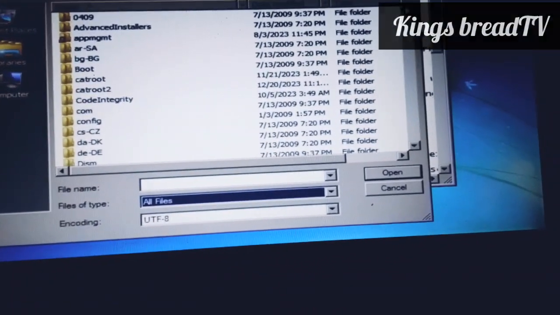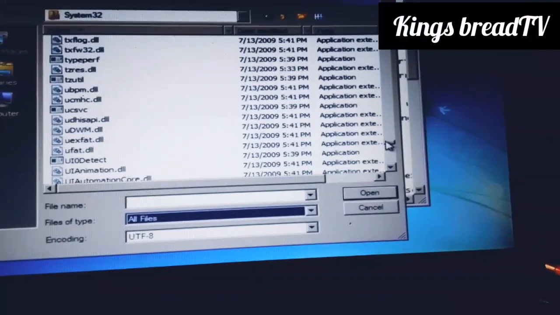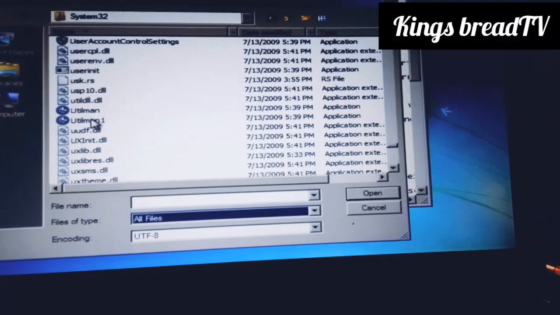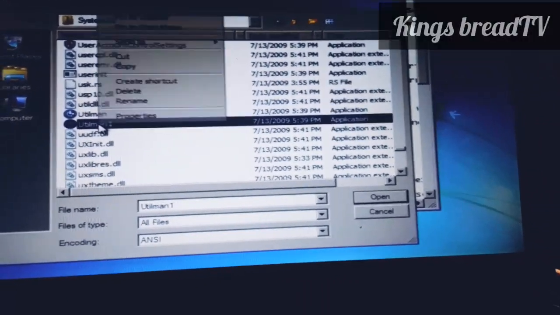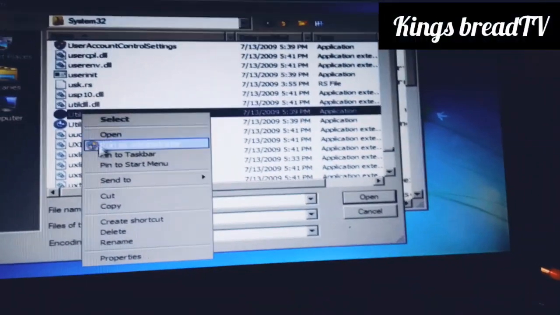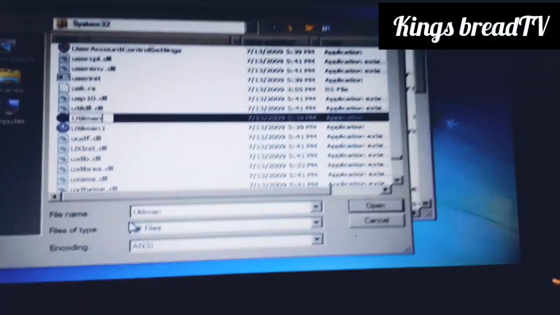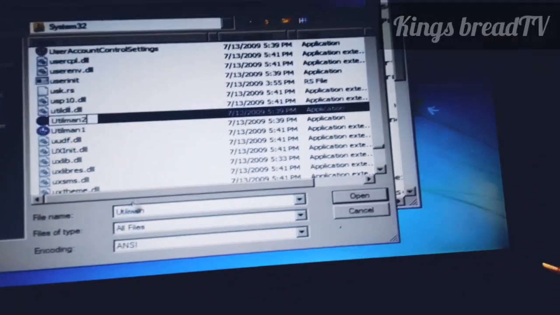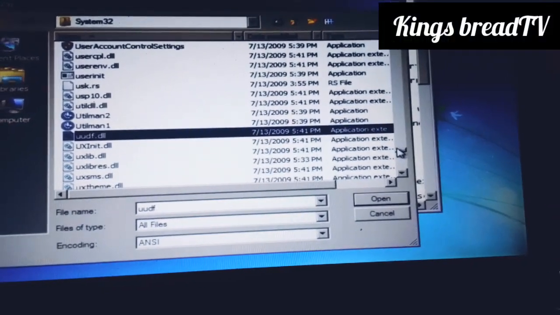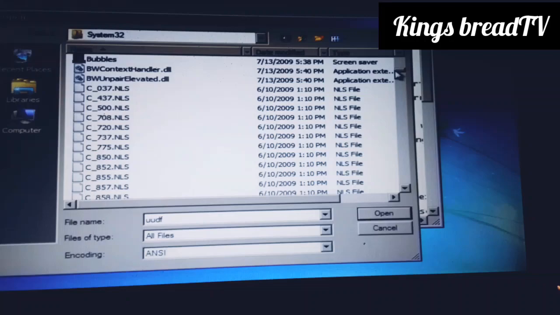The first thing I'm going to find is what is called Utilman. When you see Utilman, half of your problem is solved. When you get to Utilman, you rename it. I can just add maybe a 2 to it somewhere there. When I'm done, the next thing is I'm going to look for CMD, which is the command prompt, and that is the main goal. So you need to follow this carefully.